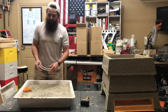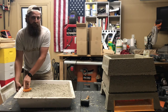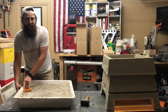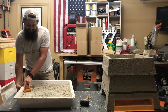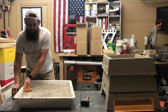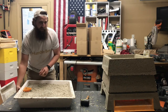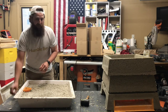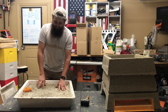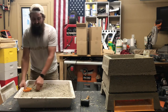I don't love the lid. I want to love the lid. I think the lid has potential. I think it's more operator error than anything, because by the time I get to the lid, I'm out of material, I'm out of patience, my hands are filthy, I'm stepping in muck, and running out of material always is a pain. You just want to get as much in there as you can. So it's not flat, it's not smooth, it doesn't look great. It looks like a popcorn ceiling, which nobody likes.